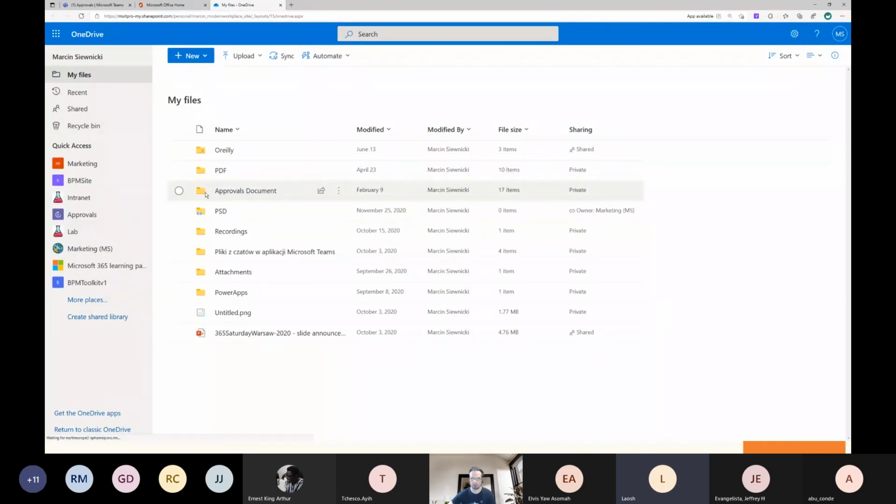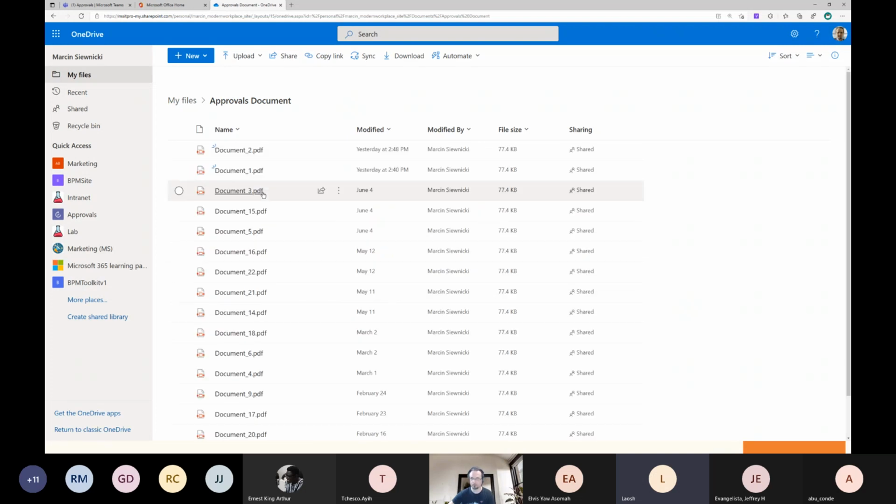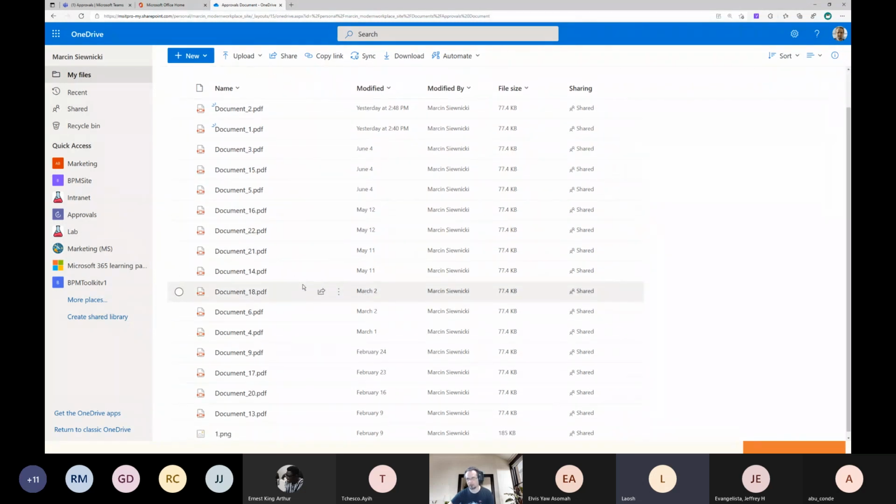Approvals will create a new folder in your OneDrive called approvals document, and all files or attachments that you put in your approvals will be saved in this folder.